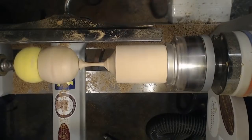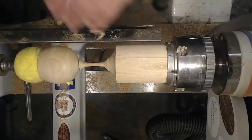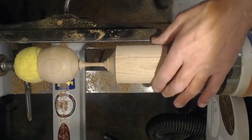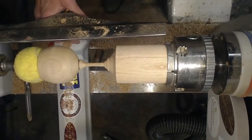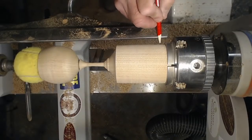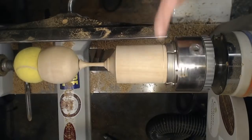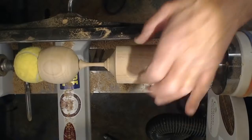So again, taking wood away, bearing in mind that we're going to be parting off. So I would guess, let's just say we start to, let's move that along here a bit. I'm going to take this off again, it keeps on getting involved. Okay, so let's just say we're going to part off here. So that's where we're going to be parting off. So that's where the base is going to start.